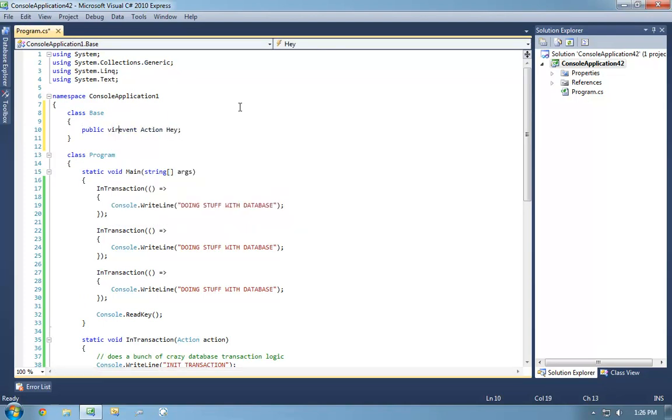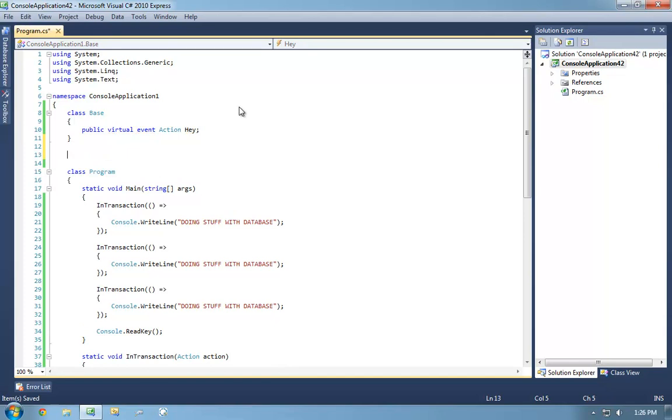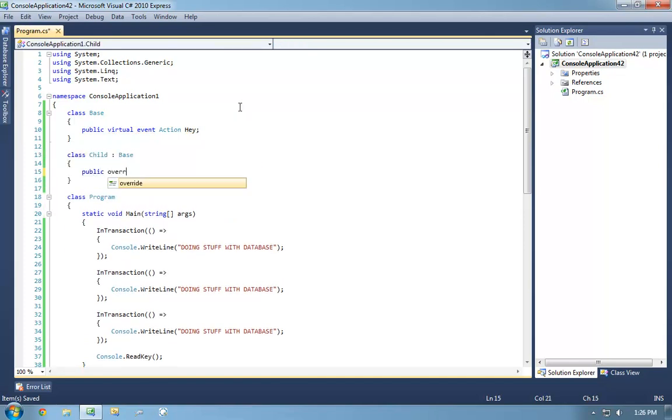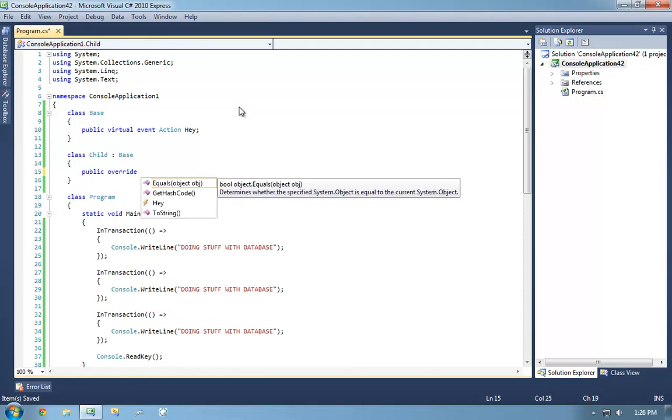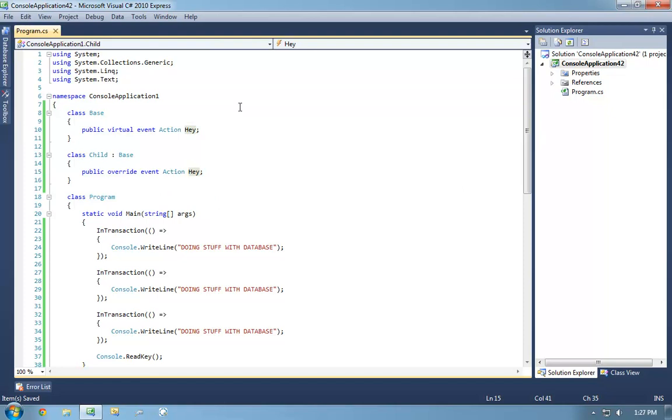So let's go ahead and go on a quick little adventure and see if we can overload events. Did you say adventure? Yes. Oh, wait a sec, you said overload, not override. Did you mean override or overload? Because you can override events, because events are not fields. They're fields and methods. And a delegate you couldn't override because, like Segfault said, a delegate is just a field. He says he meant overload.